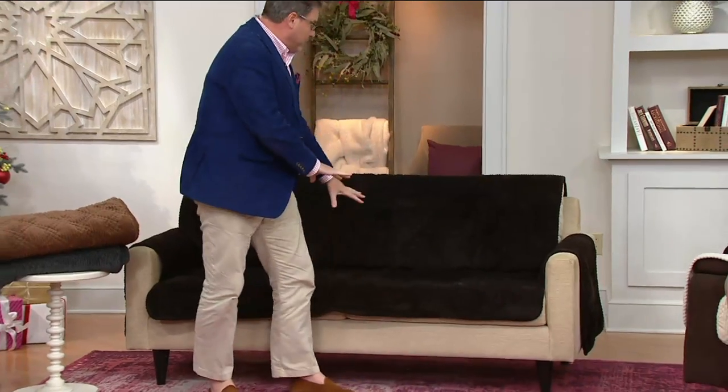Let's talk about pets. How many of our wonderful viewers have pets? How is this for the big old puppy dog? I'm going to hop around on this — it's not moving. I have a golden retriever, she's 90 pounds. She loves it because it's soft and cozy, but when her hair transfers you can get it out. Can I tell you what our little Lucy did? She takes her bone and tries to bury it — goes up onto the furniture and tries to dig a hole. She ruined an ottoman doing it. With this cover, they're not ruining the actual chair or sofa. I've got a drooler — she gets the bone and she's drooling on it. My wife has a drooler. It's me.